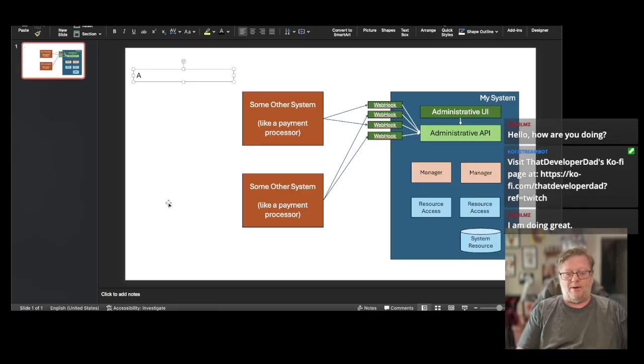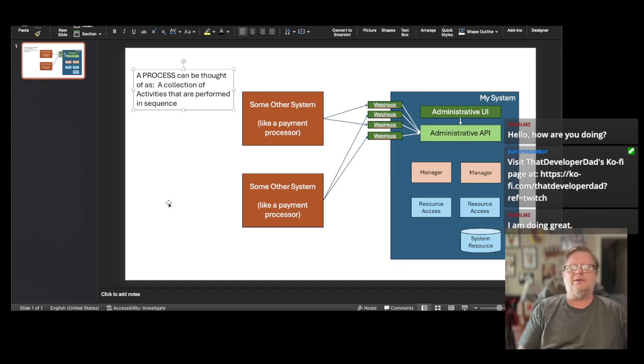A process can be thought of as a collection of activities that are performed in sequence to accomplish a desired effect.